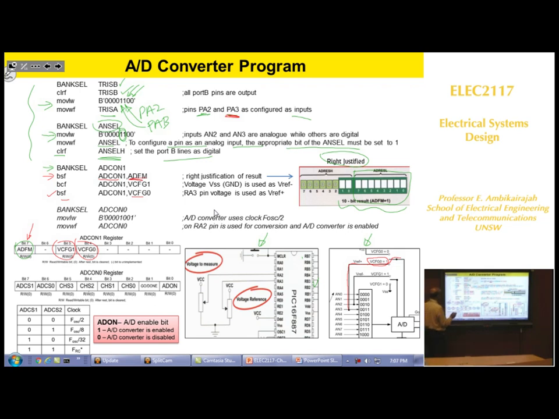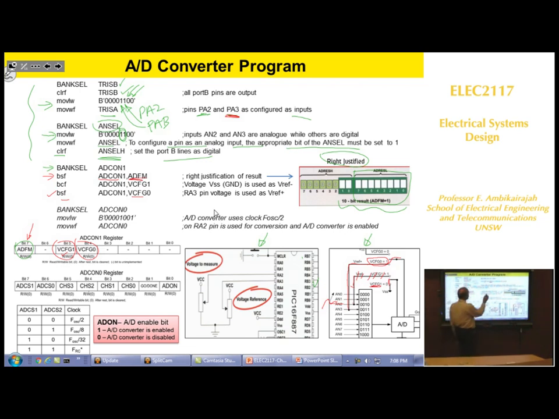Then I need to get the next value, which is this one. This one is VCFG1. So VCFG1, this one, AN2, I don't want this to be connected at all. I want this external voltage to go in there. So I want to connect this one to here. So I put VCFG1, this will be connected to ground. So I've made VCFG1 1.